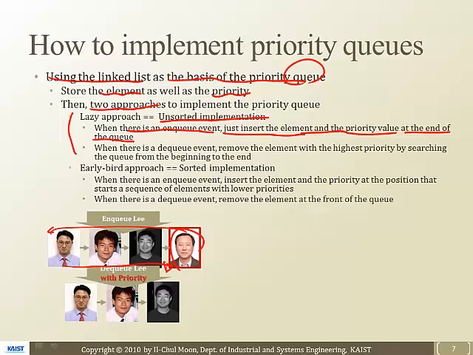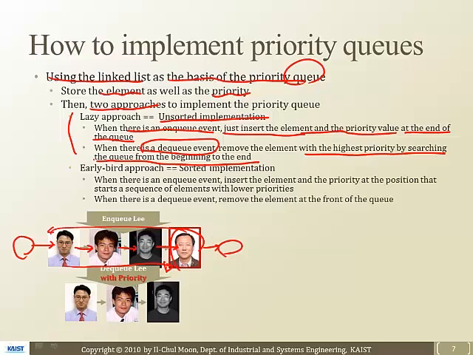However, something different happens in the dequeue process. In the dequeue process, remove the element with the highest priority by searching the queue from the beginning to the end. So basically, this is a linked list, so we can start from the head, move and get next, move to the tail. That we can do, right? And then what we want to do is search through the values and check if anyone has a higher priority.